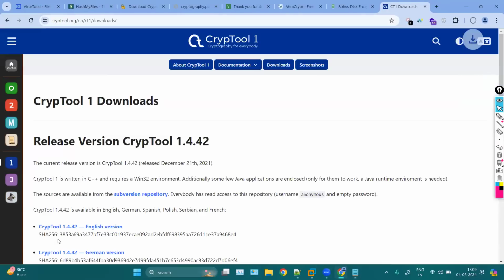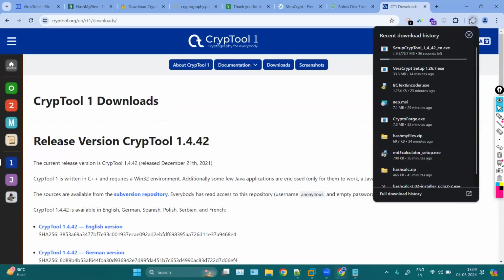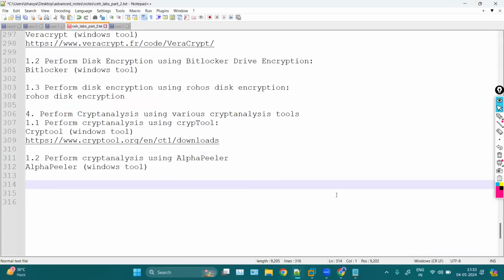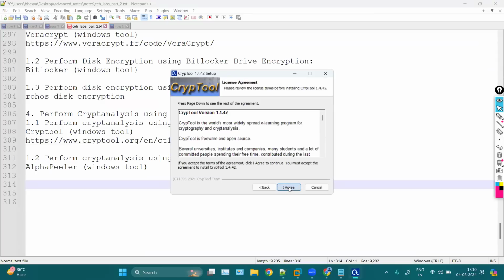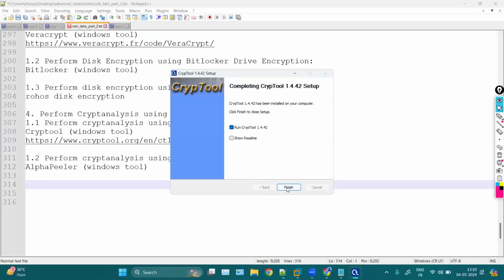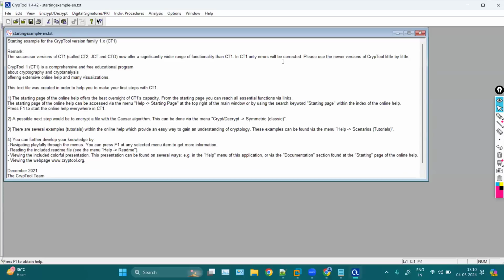And here we can click on this English version. Again, it is free to use and very simple to use.